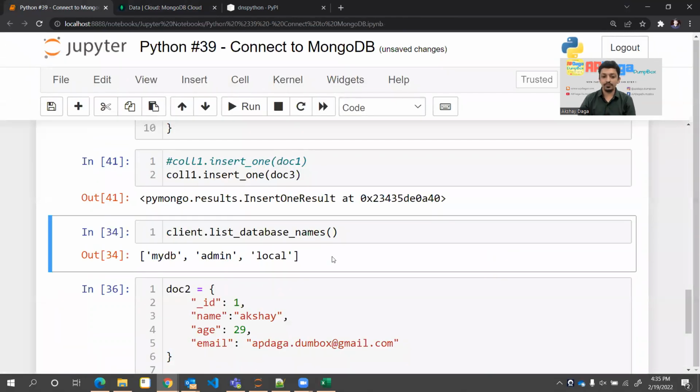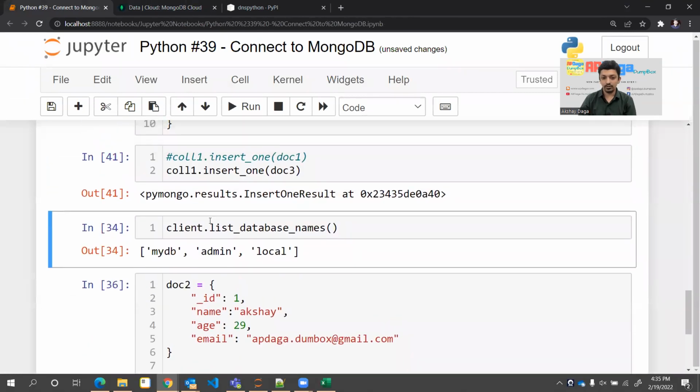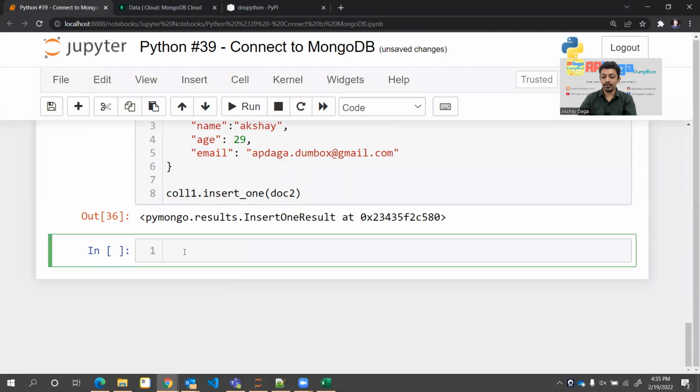So now I have shown you the example of insert one. Okay, I'll show you the example of insert many. So if I do collection1 dot insert many, the first thing I have to do is pass multiple dictionaries, a list of dictionaries.